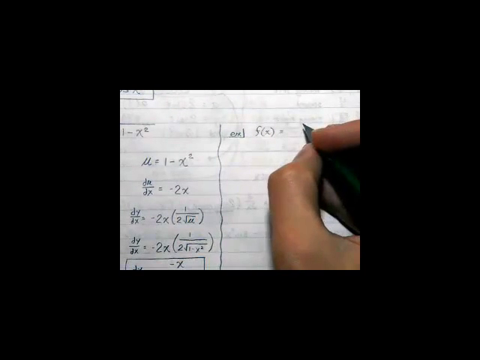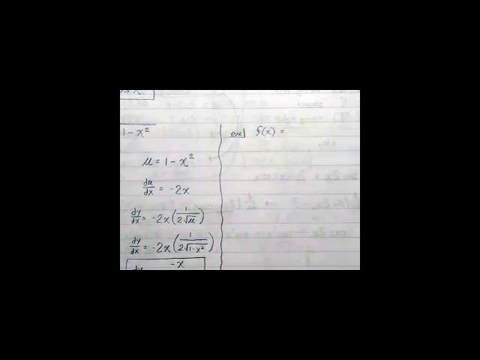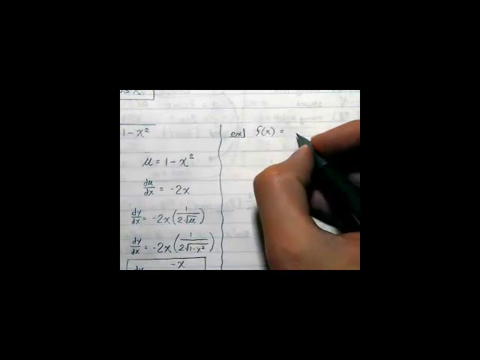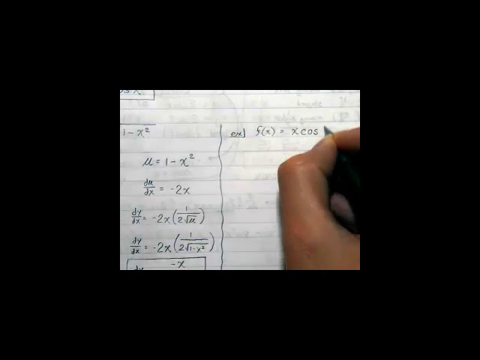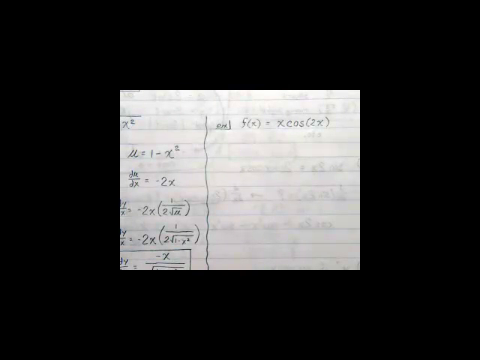So let's see, what could I do for this one? Oh, we had that one from your last assignment I said maybe we could go back and do. Is that the cosine of 2x? Well, let's do something else. I'll do almost the same as that. How about that? Put an extra little wrinkle in the game here. x cosine 2x.